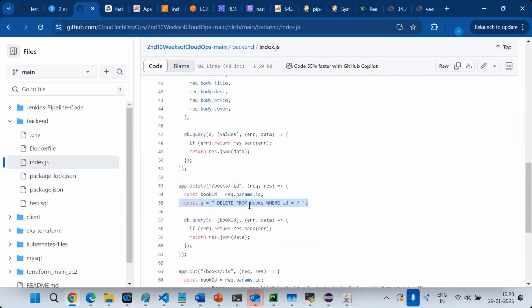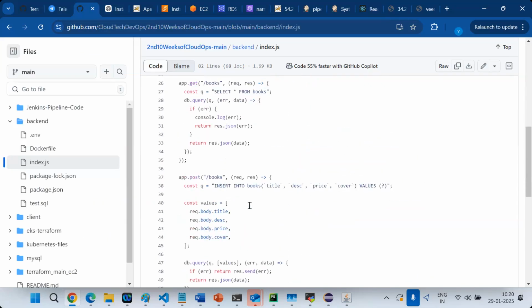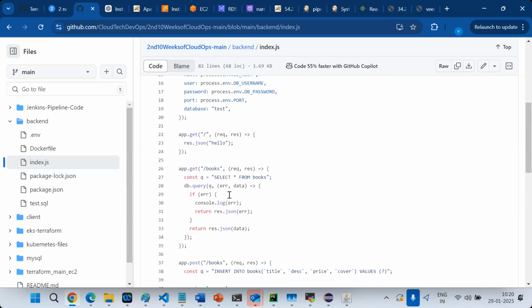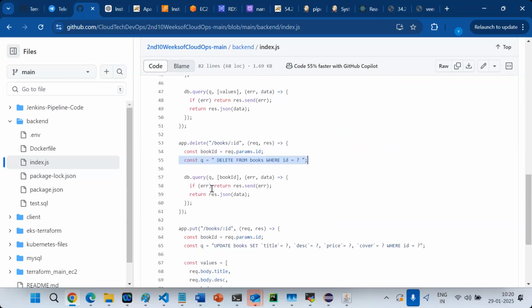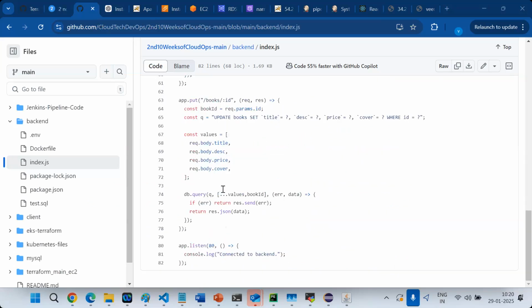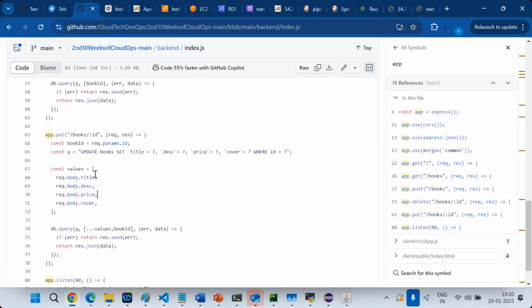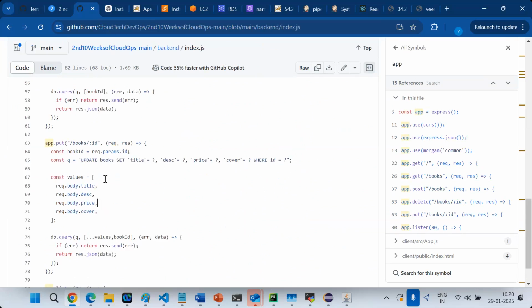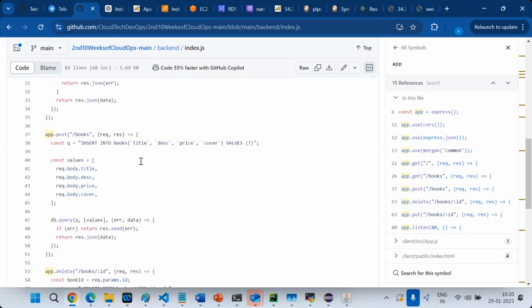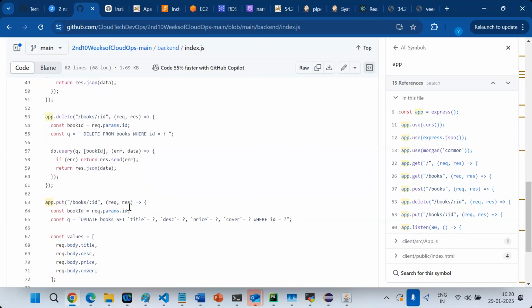Which API will work? Yeah. Which API? Add API. Add means put. Sorry, post, I think. Both are the same only.